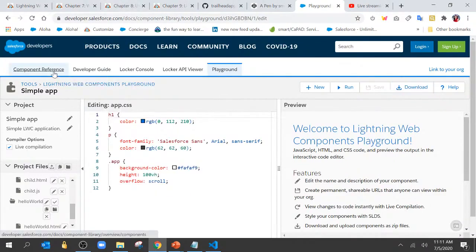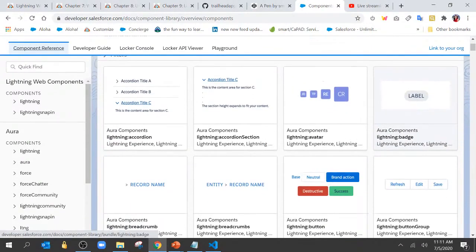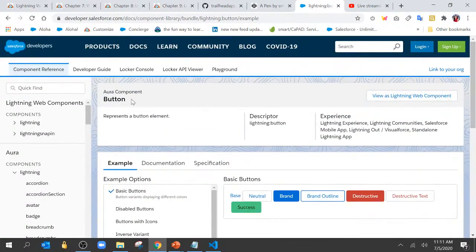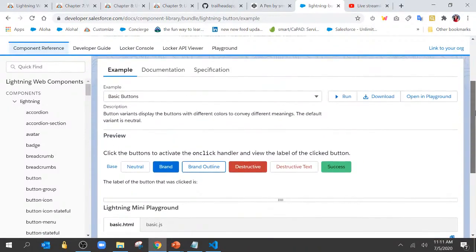Now let's see, if I go to the component reference, and like we were discussing about the button, let's go there to the button, and this is Aura for us, right? Instead of Aura, we want to do it as Lightning Web Component. So we'll just simply go there. Right now we don't need to understand the code, but we need to understand how easy they have made it for us to make the change and see how it works.